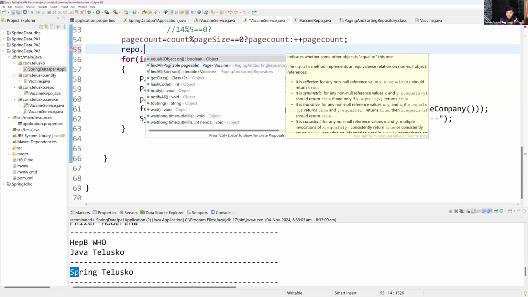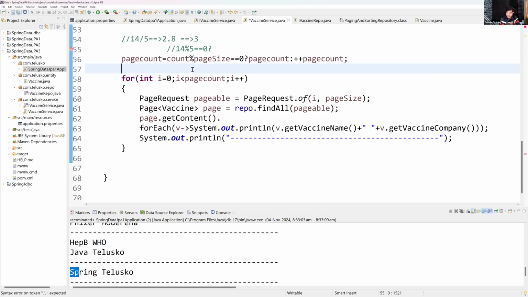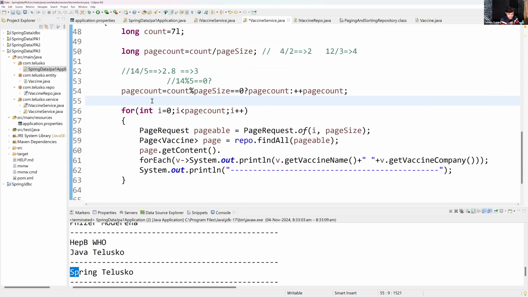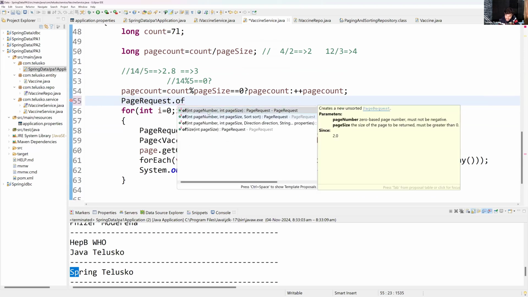In the pageable itself, you can pass it. While you're creating the pageable object, at that time. See here, PageRequest.of. See here, a Sort object for sorting. While creating the pageable object, you have to do that.